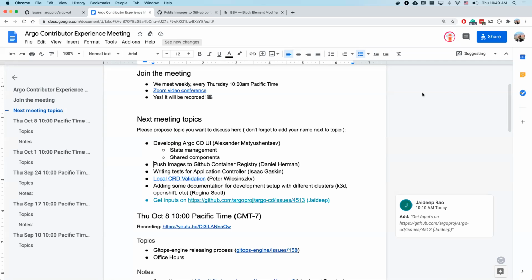I know that bit me on some of my own clusters where I started getting rate limiting. Since we do have options and GitHub now has their own container registry, I was wondering what people thought about either migrating from Docker Hub to GitHub container registry or just pushing to both. That way it's not a breaking change for anyone.